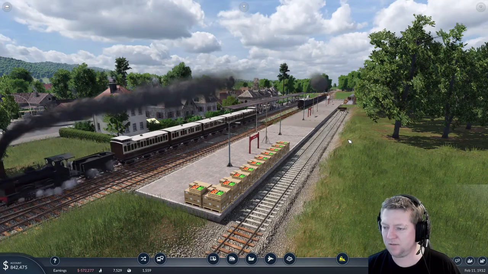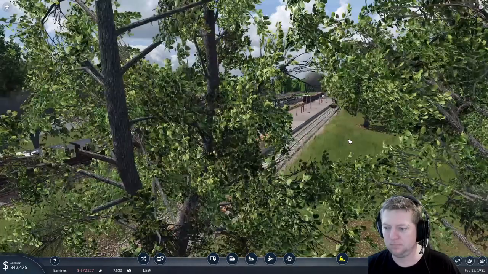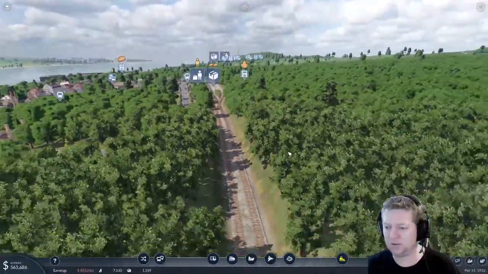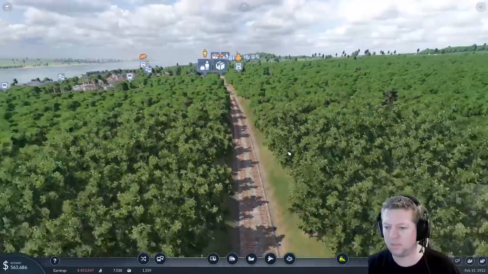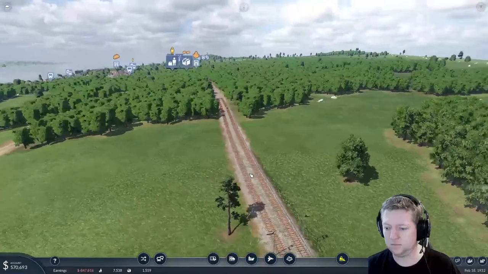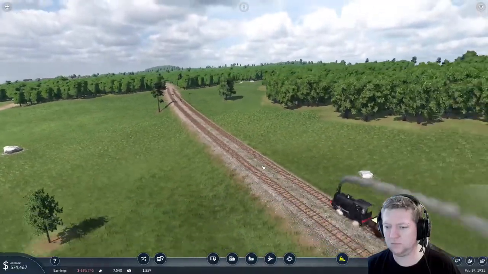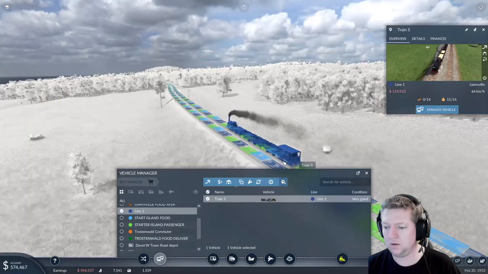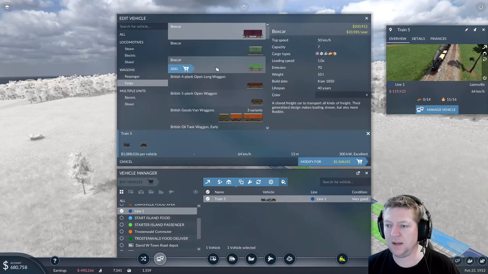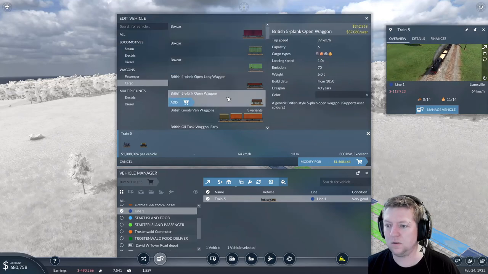That train just ran through the tram. Alright, I've got a little bit of time, I can fix it. If I can find it. There he is. Right. Edit you. Right. Get some cargo stuffs on you.